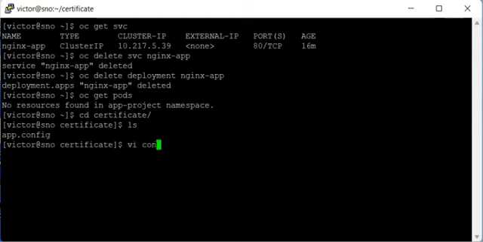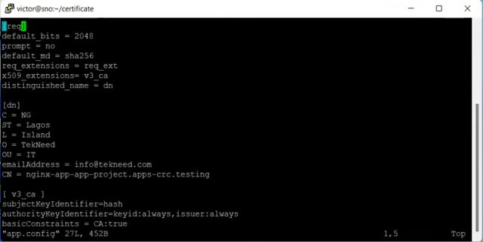So if I do vi app config, you can see here I have the requirements, default bits, prompt, all these parameters, and I have this distinguished name.